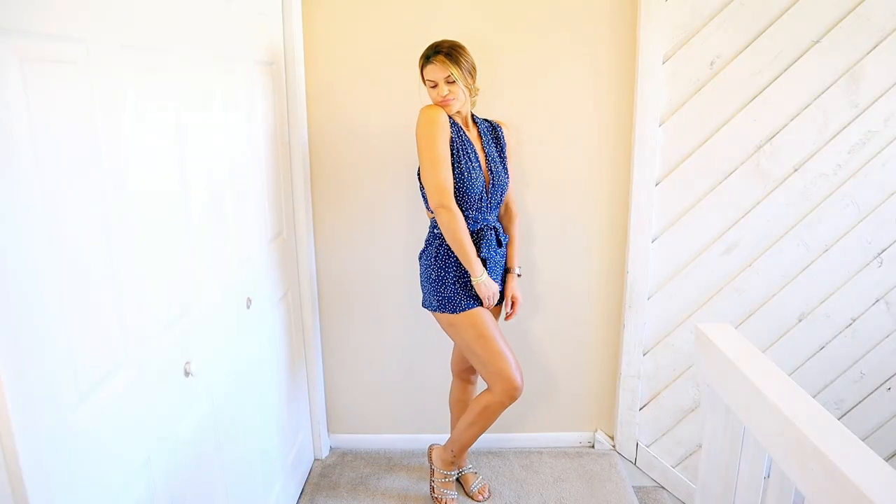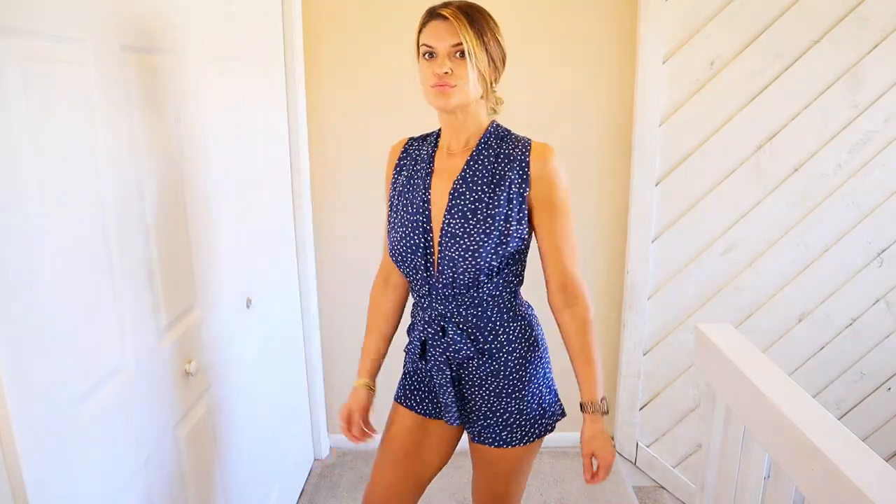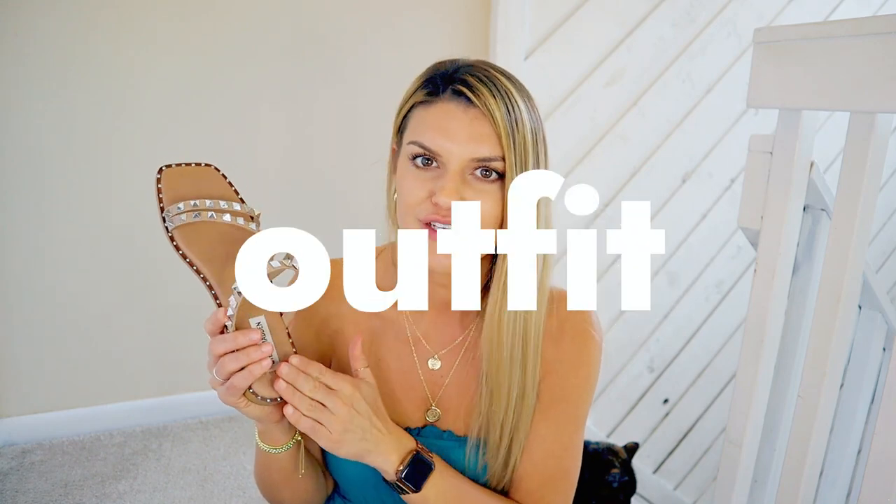Then we have this romper. I don't think I've ever loved a romper more than this one — it is so adorable. I love the polka dots, the style, the plunging neckline, the crisscross detailing in the back, and how it ties around your waist. It's so freaking adorable and I'm totally obsessed. I got mine in a size small — true to size. It's so flattering and good for so many different occasions. Highly recommend it. I also have it paired with my Steve Madden Skylar sandals, which I basically have paired with the majority of the outfits — they're so perfect and versatile, going with literally every single outfit. One of the best purchases ever from Amazon.